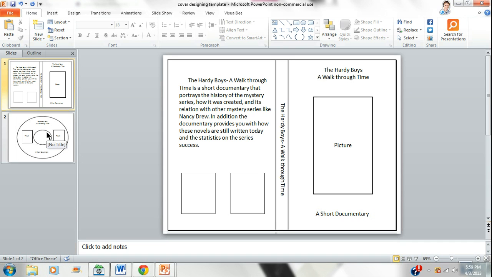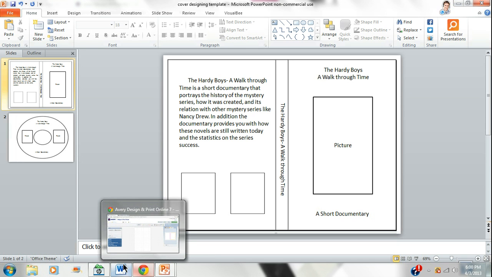And just so that you don't jump and say, wait, what's this Hardy Boys thing? Well, basically, if I design a cover for Drizzle Mill, I basically defeated the purpose of having you guys make a cover for me. So I decided that I would just do an example for the Hardy Boys book series.